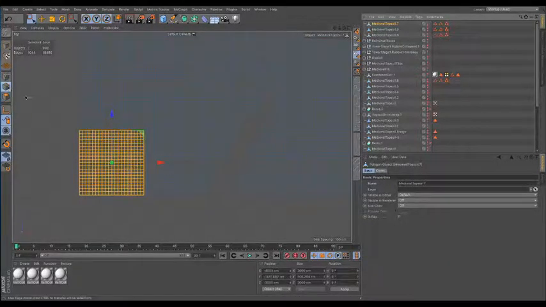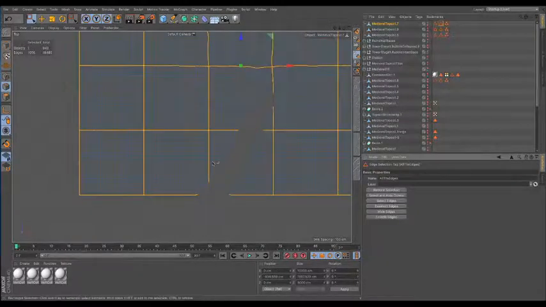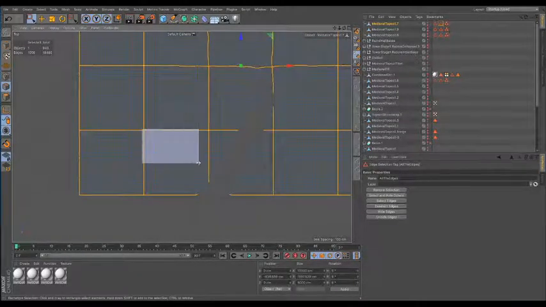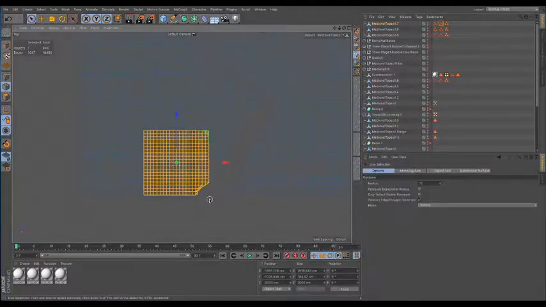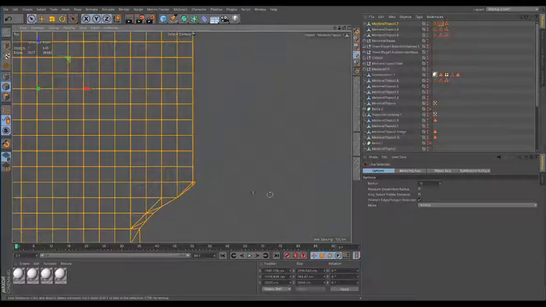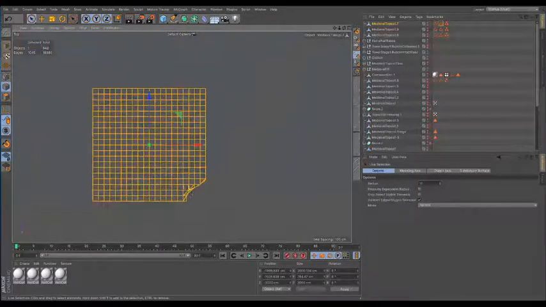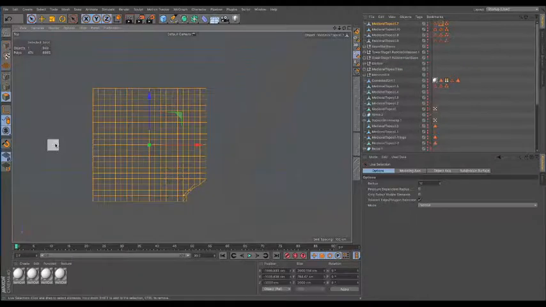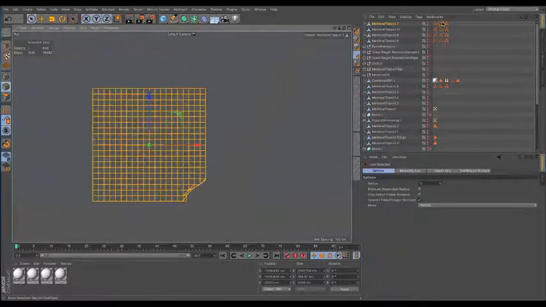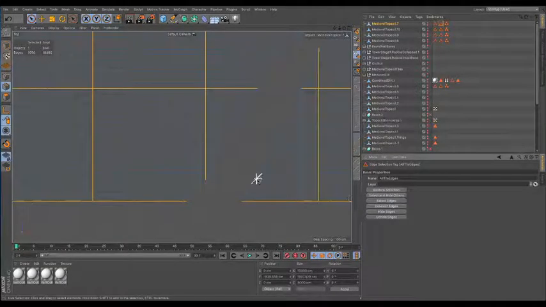We'll go back here, restore our selection, we'll do it again. Being careful to get rid of things that we don't want selected. Convert that to a polygon selection, split those polygons off. Go back here. Next one.